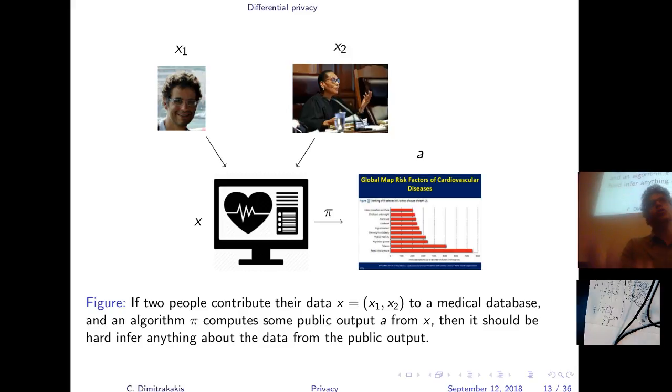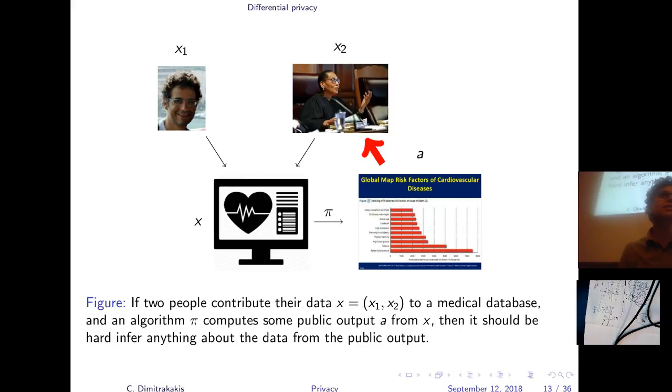That means that you should not be able to infer something about the individual data from the statistics that you see normally. But remember that this is just a function of the data. This pi here is a function of the data. So some functions are invertible, okay? If the function is not a very complicated thing, you could just get the data directly. You might be able to invert the function. Most of the time this is not possible, right?